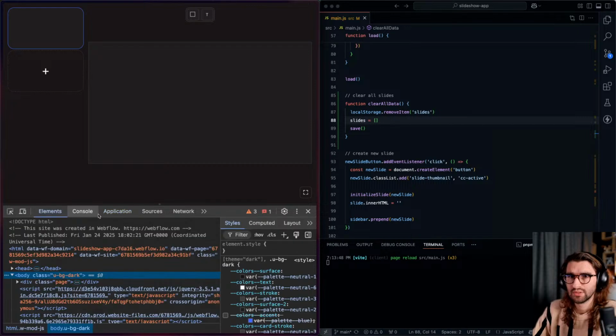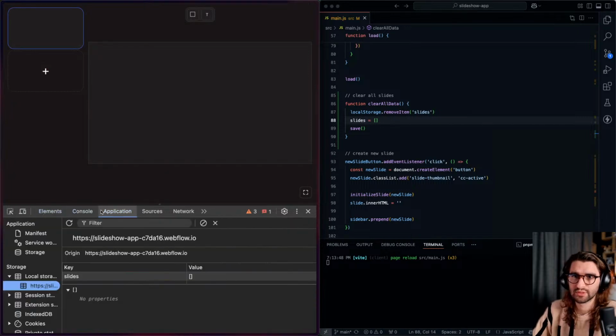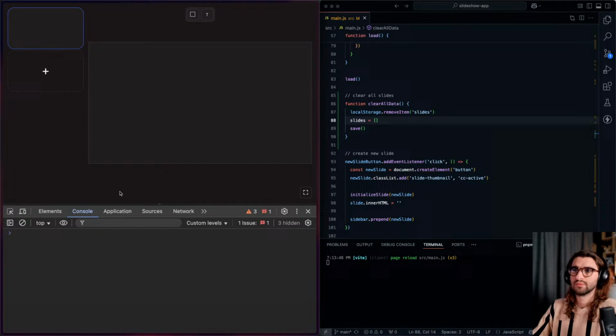That's fine. That works. Okay, so now we have a function to clear everything if we need to.